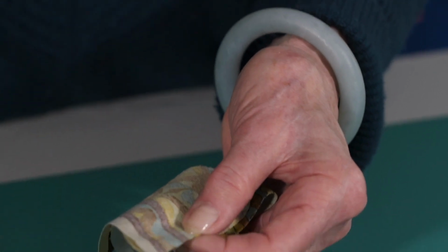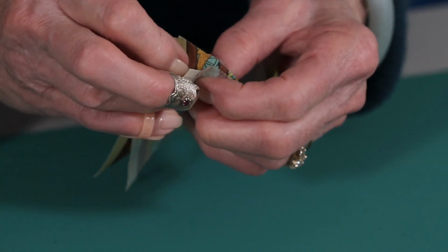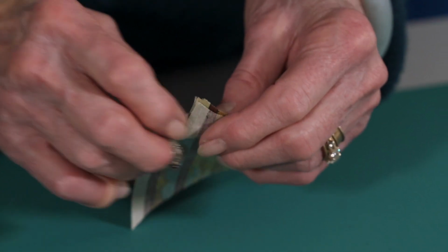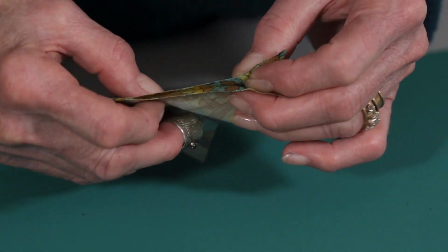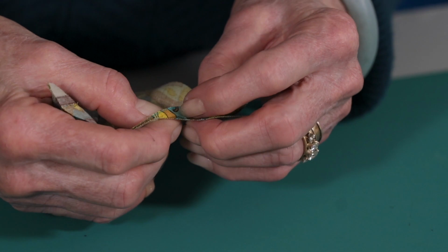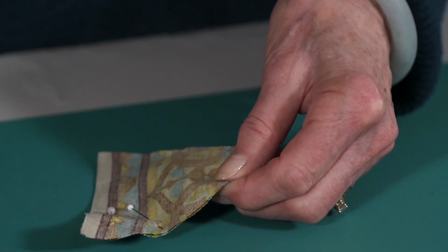So I find just some little motif that I can find. These straight lines are a great way, or the design just above the straight line, and you just manipulate the fabric till you get those pieces exactly lined up. You know, just by folding the design back a little bit towards your 1/4 inch, you can see that. Okay, and then I start sewing.